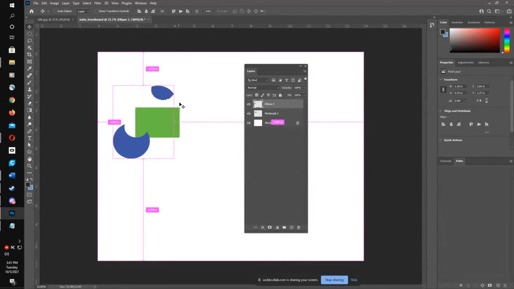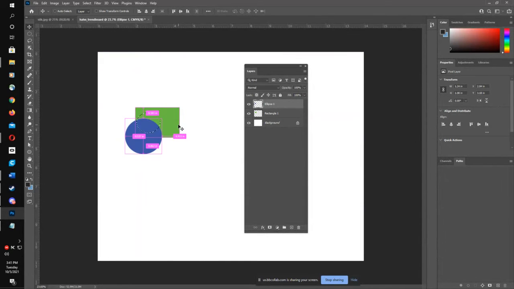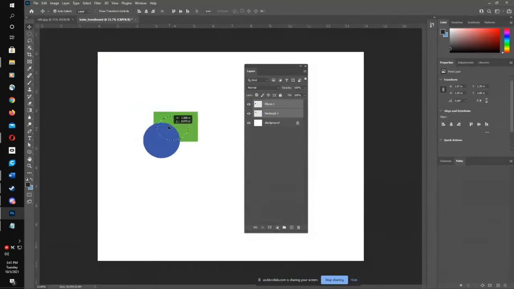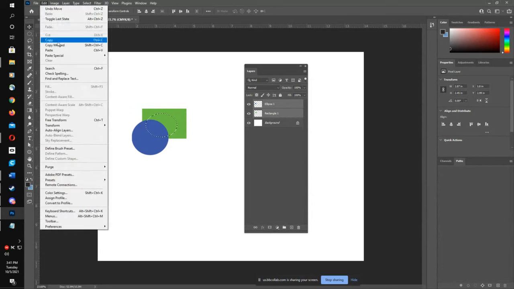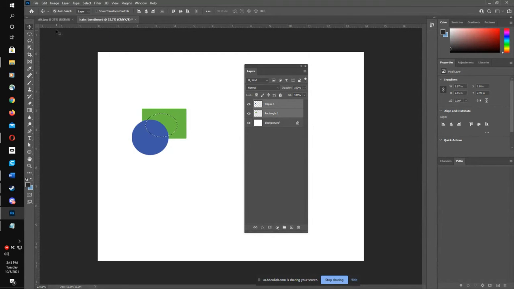Now, if I wanted to grab both of these layers, so you'll notice that, here we go. We have two raster images here. If I select both of these images, like hold my control key down, command key if you have a Mac, I have two layers selected at the same time, and I grab a selection tool and then a move tool. Look at that, nothing's happening. All right, let me see if I can copy this. Edit, copy merged. Is that what that is? What happens if I do a copy and then a paste? I just get that one shape.